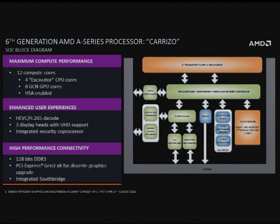All right, here's the SoC block diagram. We have 12 compute cores, four x86 CPU cores, that have been redesigned to be 23% smaller and about 40% lower power profile than their predecessors. We have eight graphics compute cores, which are tied together with the rest of the SoC with a fully cache-coherent fabric.